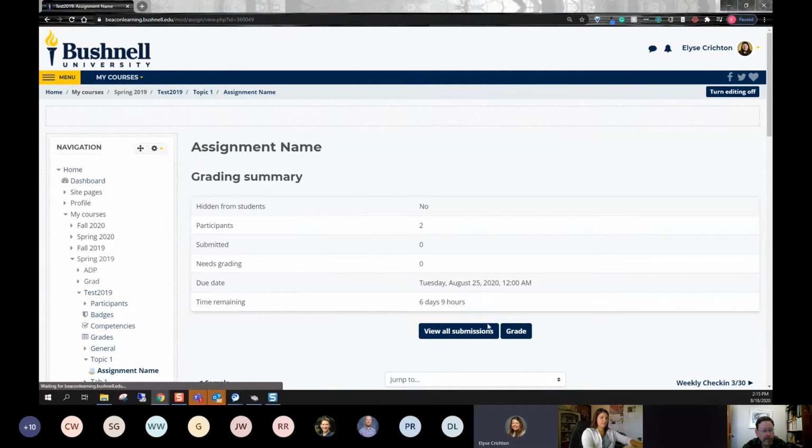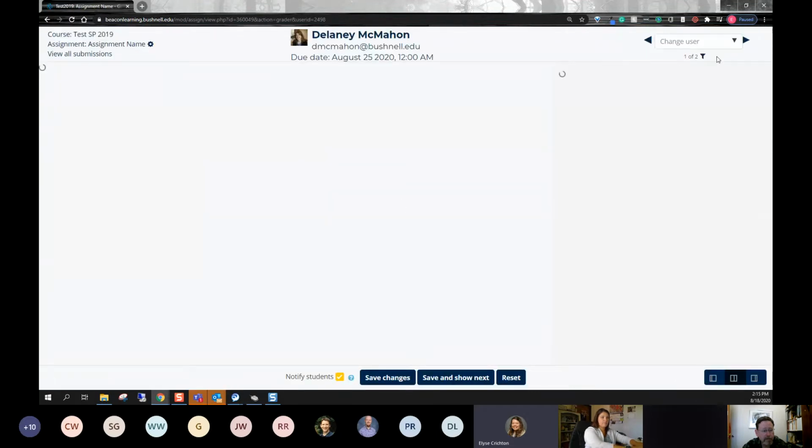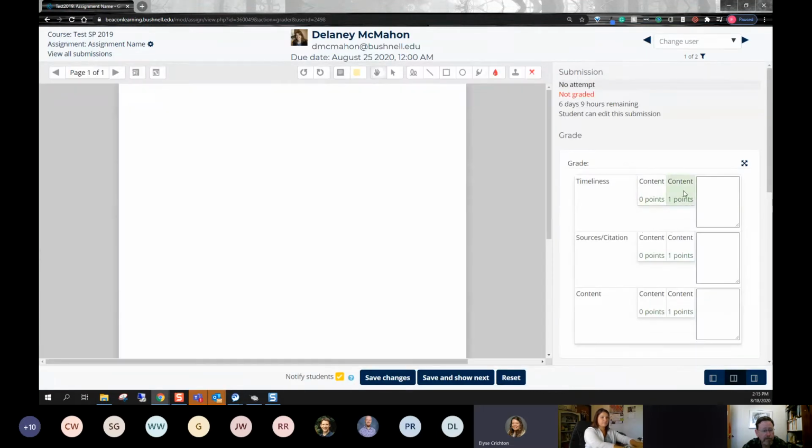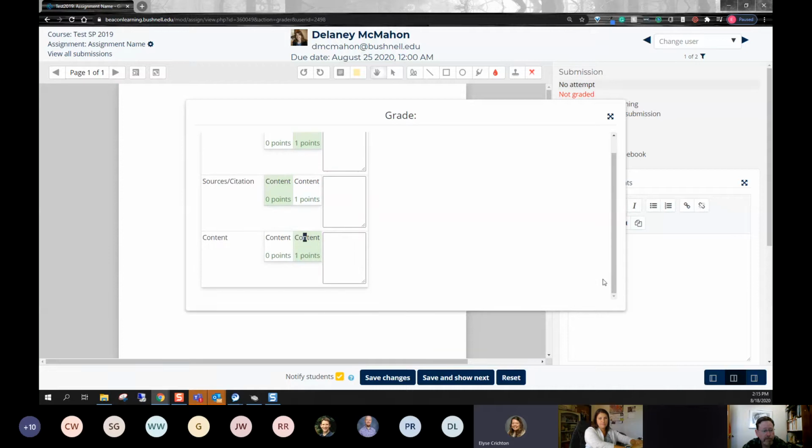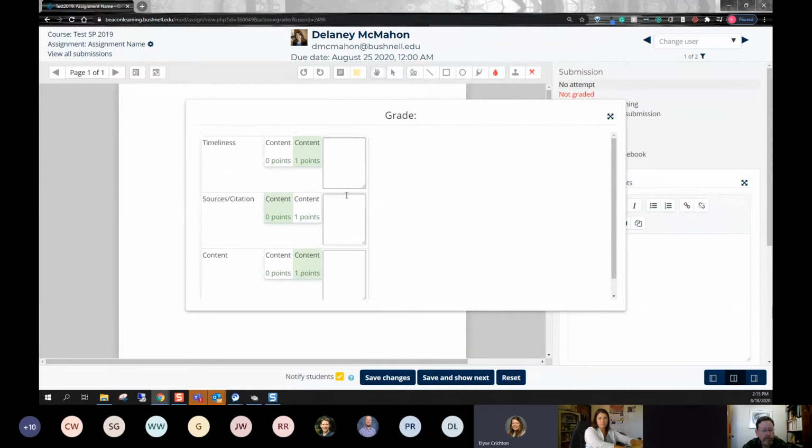Now, if I go into grade, there's obviously no assignments here, but again, use your imagination. I'm going to expand this little grading box. I can't see the colors on this monitor, but I think it's changing the colors here. Then you could type in some feedback on these specific criteria, like, you were 3 days late, or you were 3 days early, 100% on this one. Citations looked great, thanks for the APA stuff. Content, fantastic. Anything that you wanted to put there.